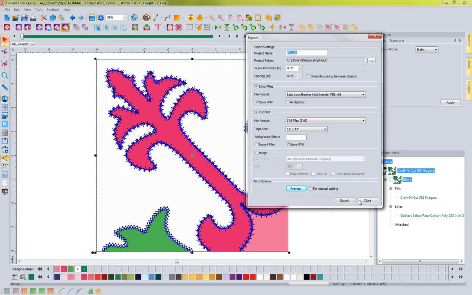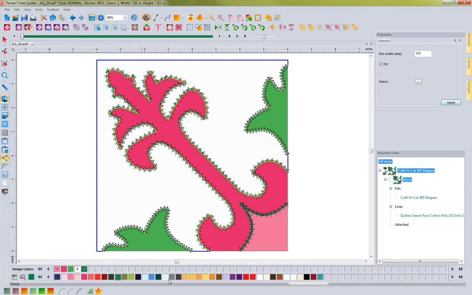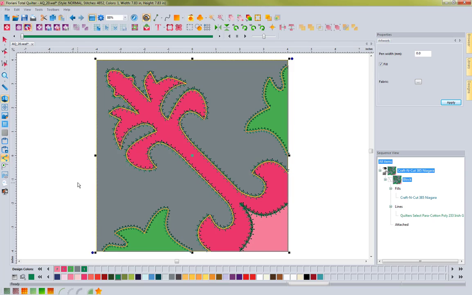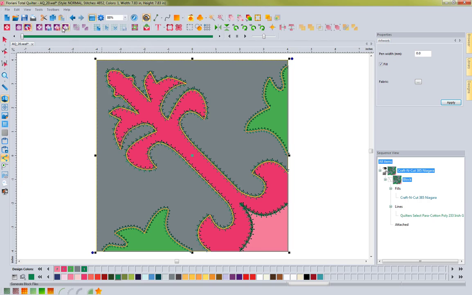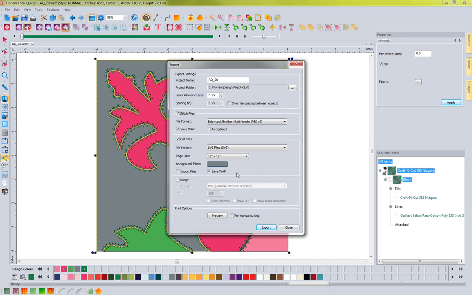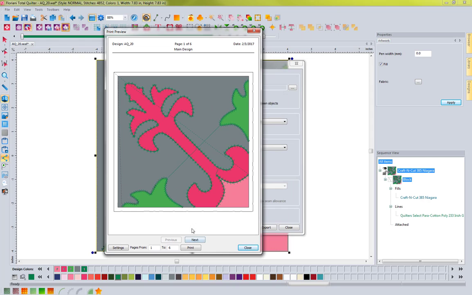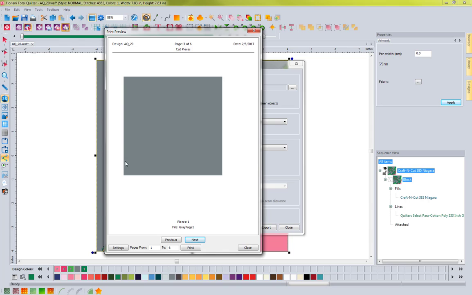It's hard to see. Let me close this, and I'll change this color over to a different color. I'll make it a light gray, and I'll even do it a little bit darker, this darker gray, just so we can see it in this preview. So I'm going to select it again, go to the export, and this time choose that gray. See, it updated. Hit OK, go to preview, and it's going to bring up the print preview. Now you can see that it actually has that gray.